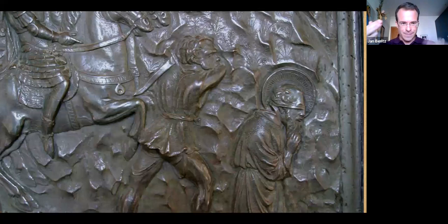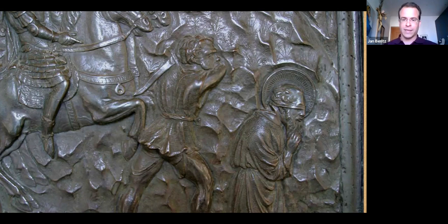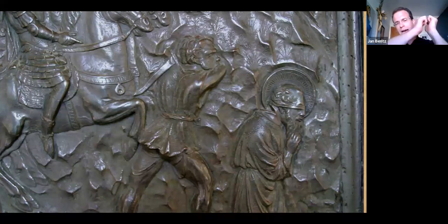Now, this is a detail from the lower frieze. And so this is hearkening back to the two martyrdoms of the saints. We have Peter and Paul. And so this now is St. Paul kneeling down with his eyes blindfolded, being decapitated. You can see just in the center a man with a sword behind his back, right, opening the strike to behead St. Paul.